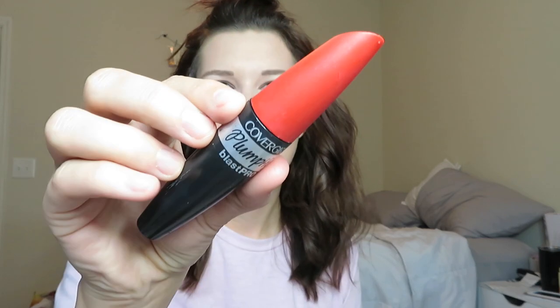Now I'll do my eyes because I look really weird on camera without having my eyebrows done. So I use this It Cosmetic Brow Power Pencil. It's really awesome. Then for my mascara, I'm going to use this CoverGirl Plumping Blast Pro, and also this other CoverGirl, but it doesn't have any kind of name on it. But I use this first. Bottom lashes today because I'm going for a more girly look.